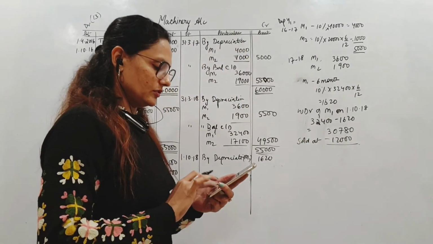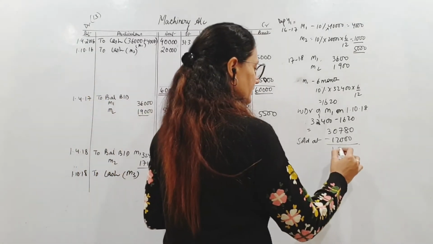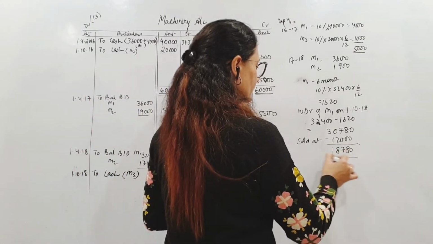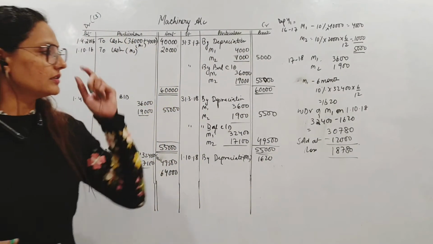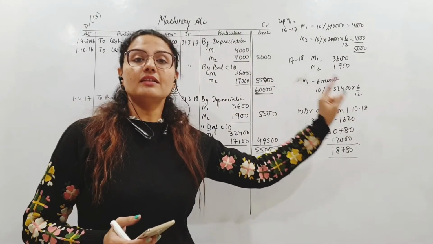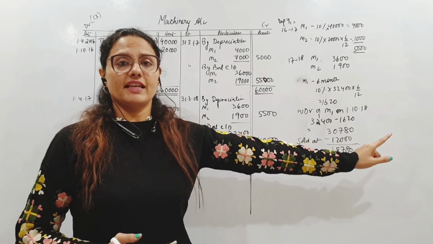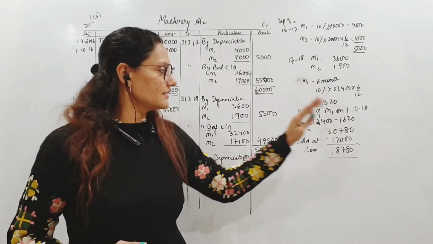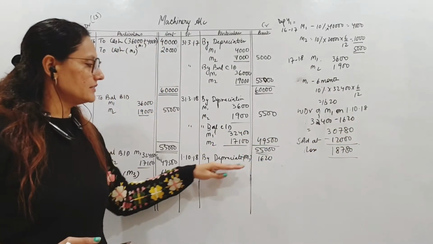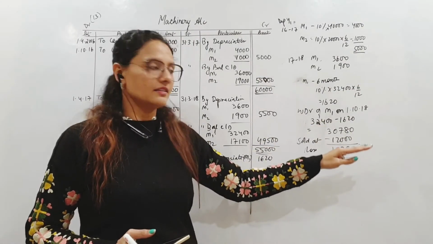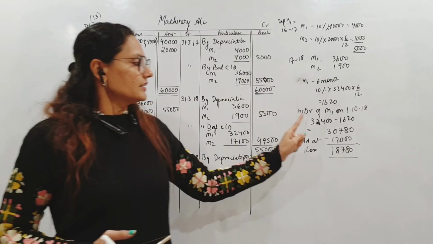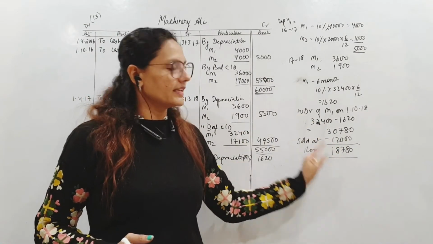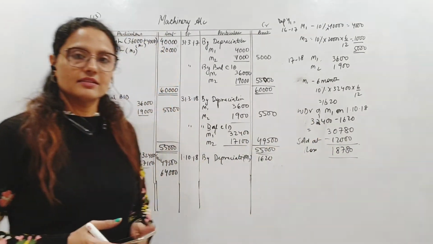Now, this I am selling at, sold at 12,000 only. Okay? So 12,000 we have recovered out of the cost of this much. So this is the loss. It's very important. The first thing, depreciate till the date of sale. Many children miss this. 6 months we have used it further. Please depreciate it, subtract it, then find the written down value on the date of sale. Exactly on the date of sale. Compare that with what you have got. You will get the profit or loss. In this case, it's a loss.